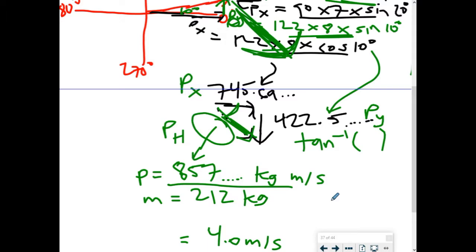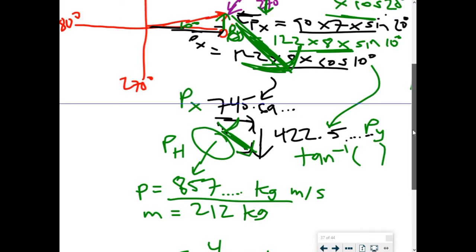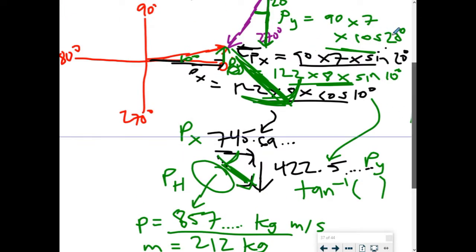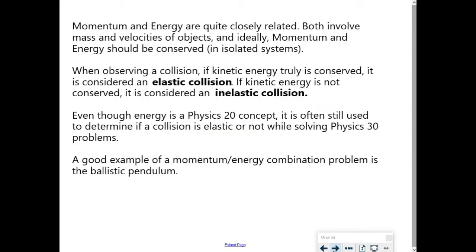Okay. That's the sort of question that if you're not able to do yet, we're working up to that. There's just numbers that kind of go everywhere. I know I've just got random numbers, like a 90 by 7 by cos 120 over here, and 90 by 7 by sine 20 over here. You just have all these numbers all over the place. You got to have really good skills at keeping track of what all these different sides are. So, okay, let's move on. We'll come back to that if we need to.